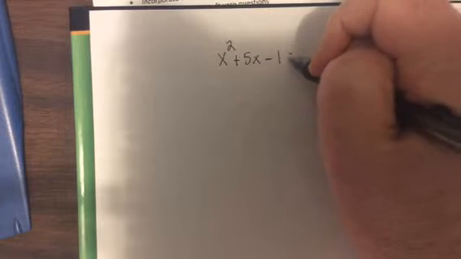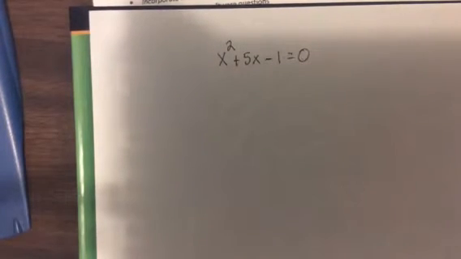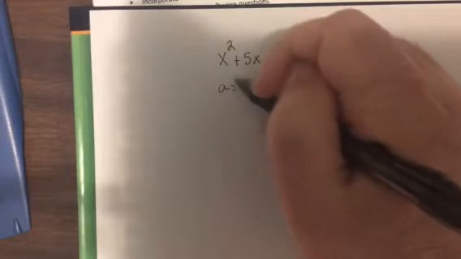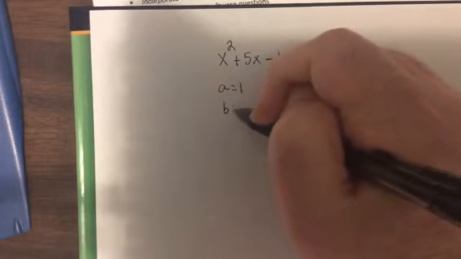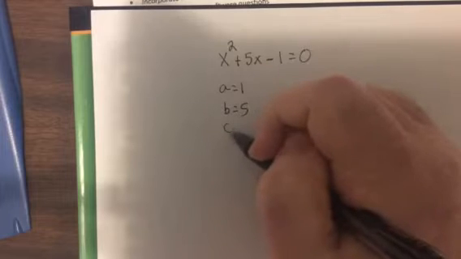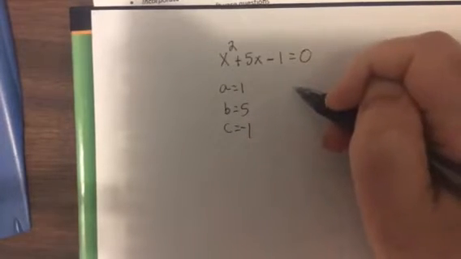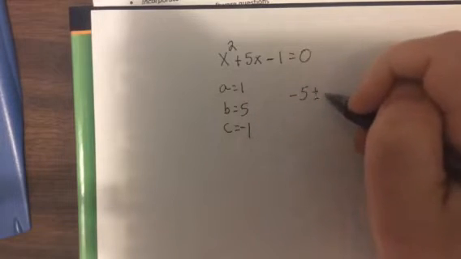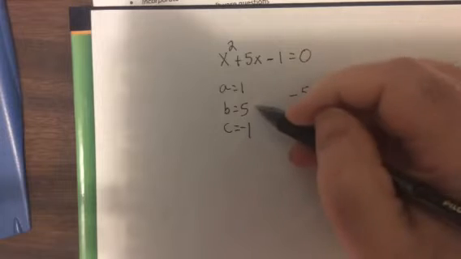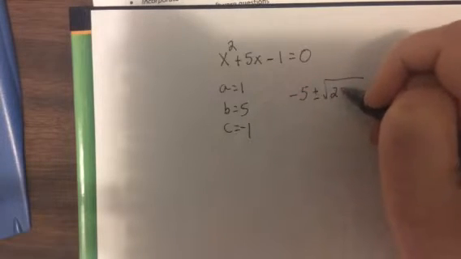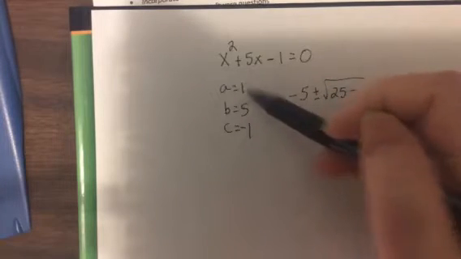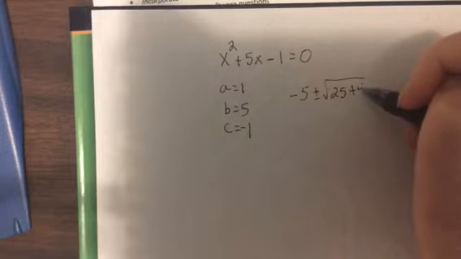on the quadratic formula. So everyone got the formula right. But here we go. A would be 1, B would be 5, and C would be -1. So here is negative B plus or minus square root of B squared minus 4AC. 4 times 1 times -1 is -4, so that'd be plus 4.